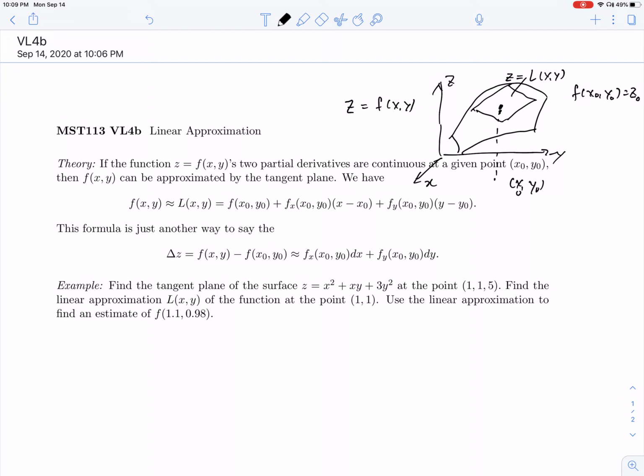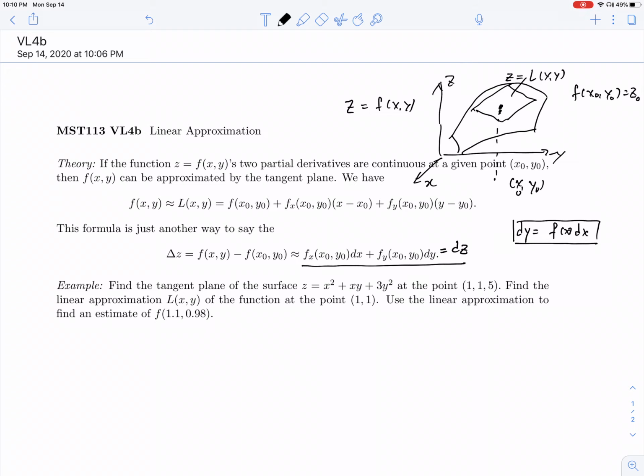We also have the formula called the total differential, and that's the one we have over here called dz. What it means is that when both x and y are changing, if you want to find the approximate change in the dependent variable z, then you have this formula. Recall in single variable calculus, we had something like dy is equal to f prime of x dx. Now it's two dimensions, so we have two terms.